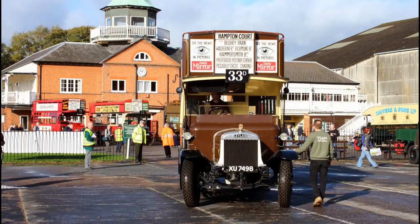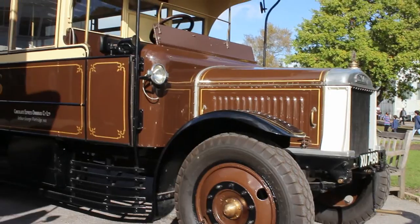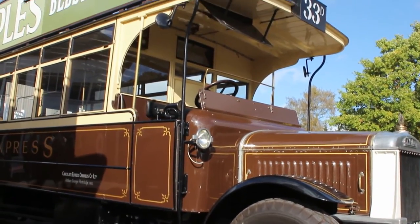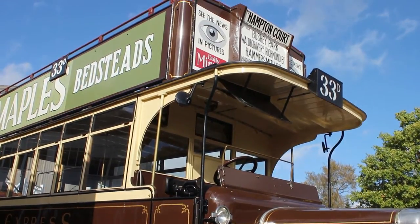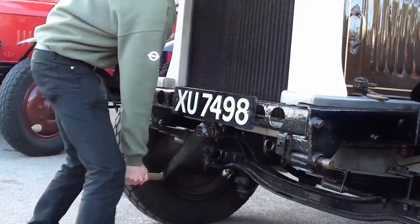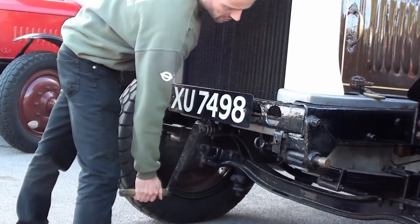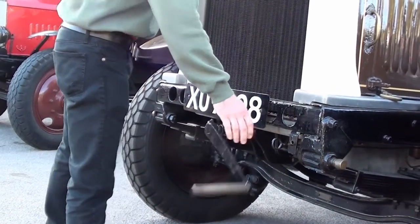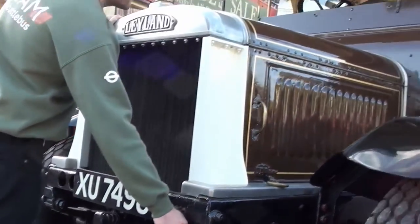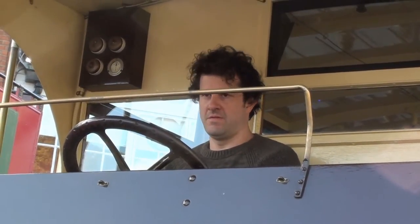From 1924, this Leyland LB5 was one of the last independents to run the streets before being subsumed by the London Passenger Transport Board. It went to the LPTB in 1934, but saw no more service in the capital. Mike Sutcliffe rescued it from dereliction at a Norwich farm in 1984. It has gone on to win several awards for its presentation. Its petrol side valve engine is quiet in operation. The constant mesh gearbox gives a smooth ride.